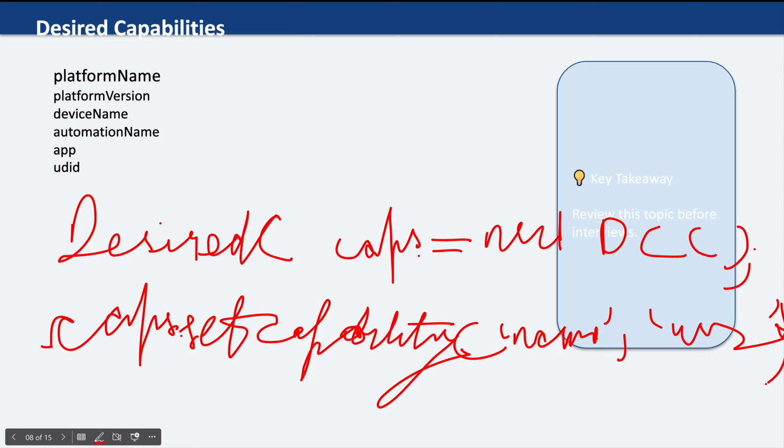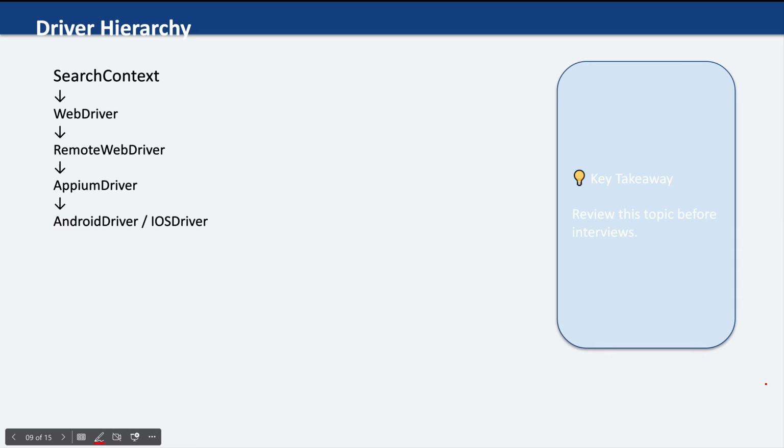So you have to inform the Appium server that you want to automate this particular device, the version of that platform, what is the platform name, what is the device name, what is the name of the app. You have to provide the path for that app, then move forward.